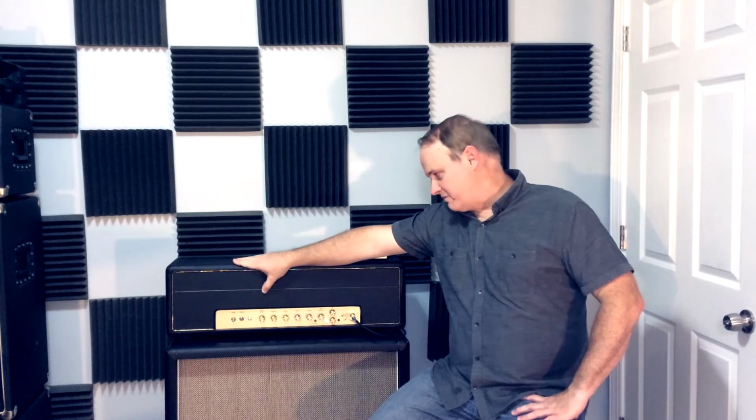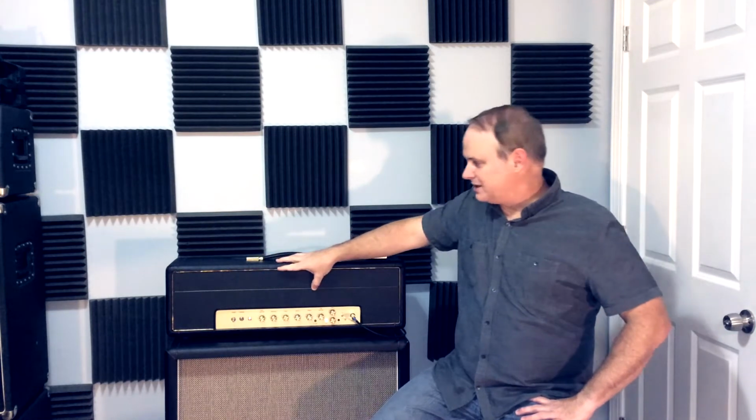Again, it's a special amp for me. As I'm rounding out and completing this project, I'm going to be moving on to different amp designs and get outside the Marshall family and start doing other things. But this has been a lot of fun the past 4 years. So let's see if we can get some sounds out of this thing.